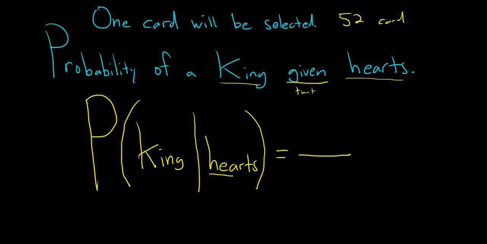So here's a trick. Whatever you see here, hearts, is going to tell you what's on the bottom. So you know that there are 13 hearts cards, so you know it's going to be 13 on the bottom, because you know it's a hearts.